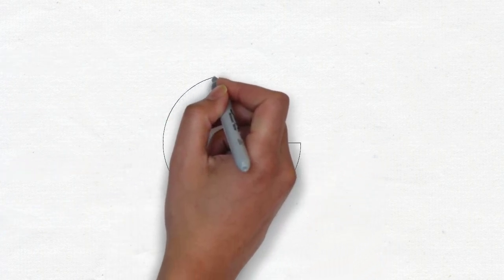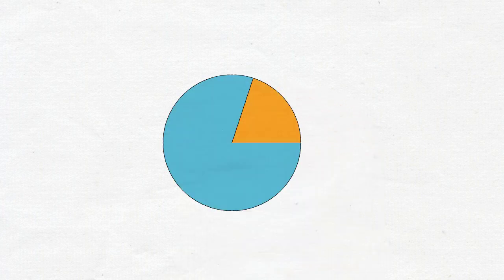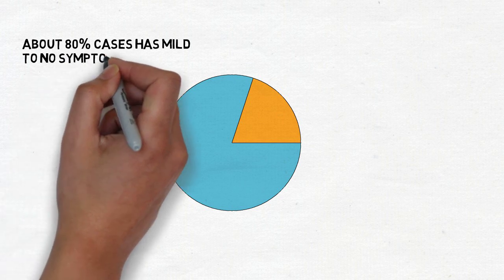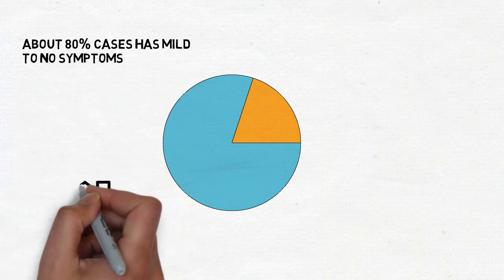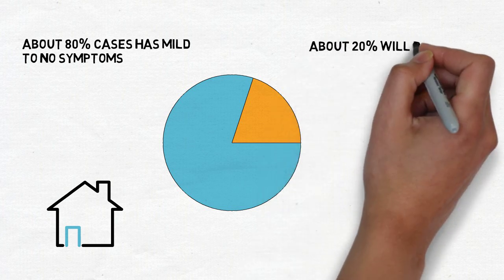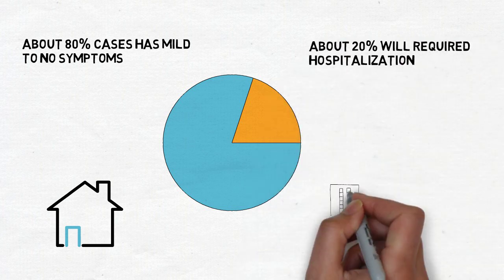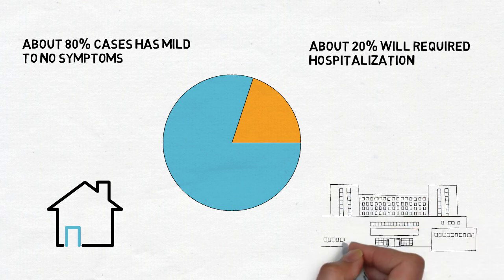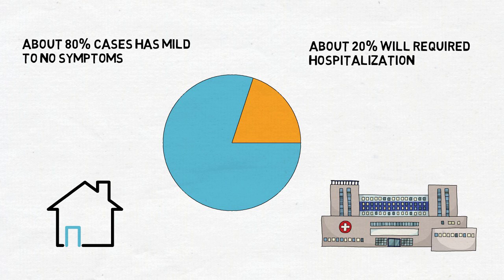Here's some good news. Generally speaking, 80% of the people with coronavirus have mild symptoms like cough and fever or even no symptoms at all. Only 20% of the cases with more severe symptoms like shortness of breath will require hospitalization at the discretion of your doctors.